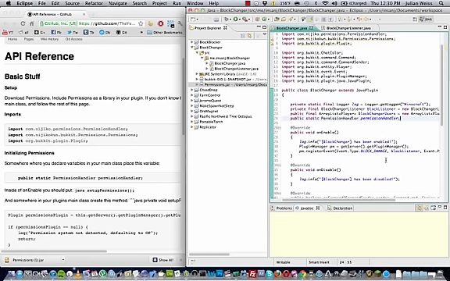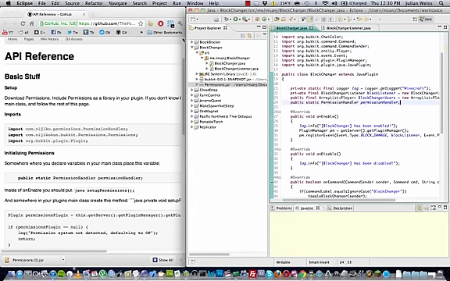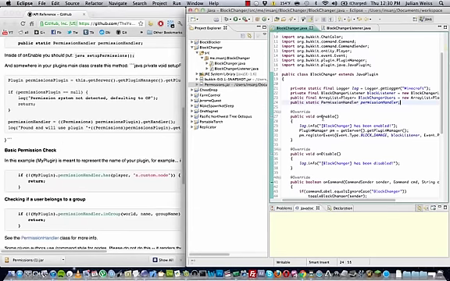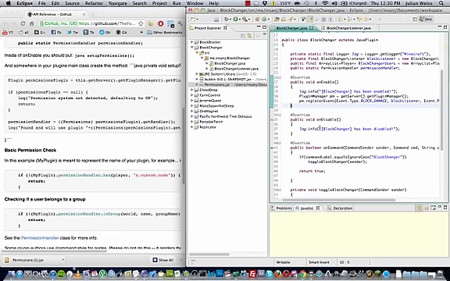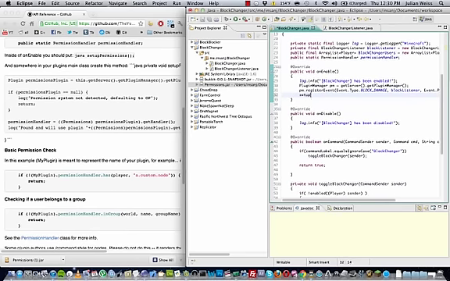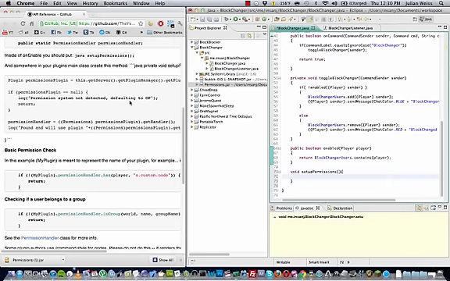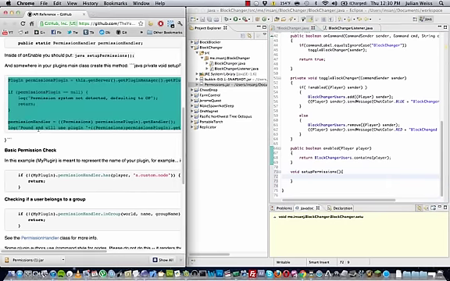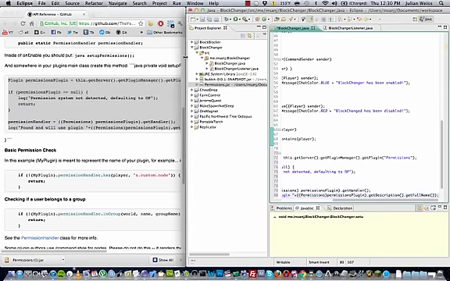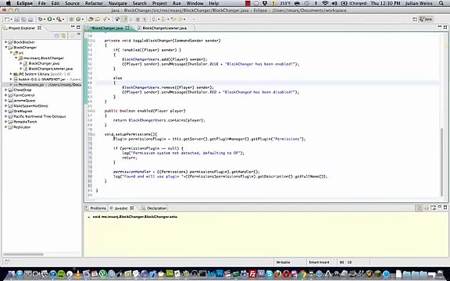No errors yet. So let's scroll down here, and now we want to go over here, and on enable, we want to check if permissions exist. So we want to make a method that sets up permissions for us. Let's go all the way at the bottom and make setupPermissions. Lucky for us, you don't have to do much work here because the code is right here for setting up permissions. I'll explain what this does right now. We can just maximize this after we paste it, and let's take a look.